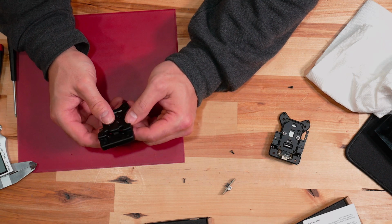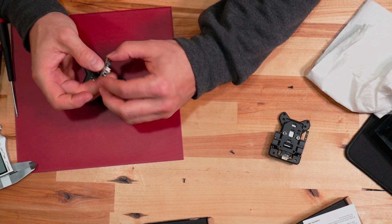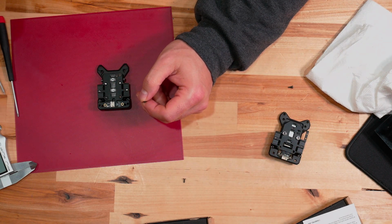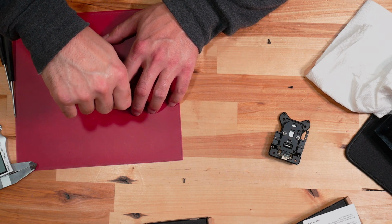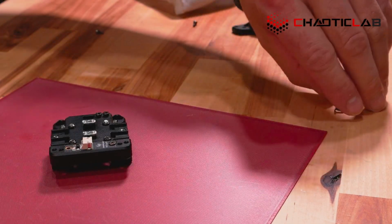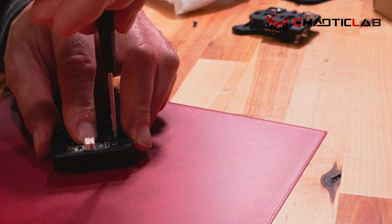All right, so we now have this back together. It's working just fine. Now the last part to put back on here is our optical sensor. So that's going to go back on like so. And these are going to use the 1.3 screw heads. And again, I'm just going to finger tighten that. Not that tight at all, just enough. And then I'll come back.